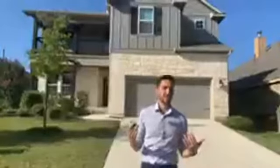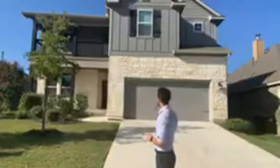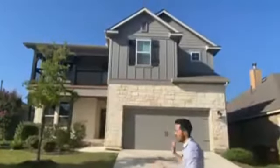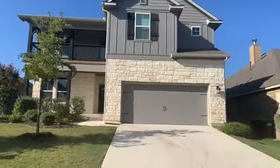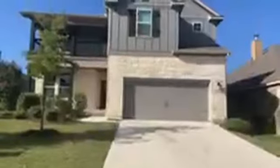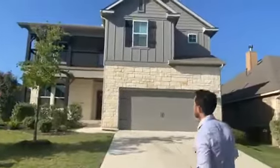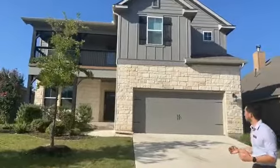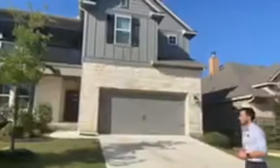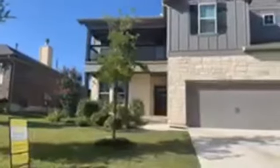Once again, this area is expanding tremendously, guys. If you want to take a quick look before we go into the property, just the curb appeal on this property is absolutely stunning. Beautiful, just the design in itself. It looks fresh, brand new. The garage is painted a color that actually complements the rest of the property that is not stone. The stone is beautiful and vibrant as well. The landscaping on this property is low maintenance as well.